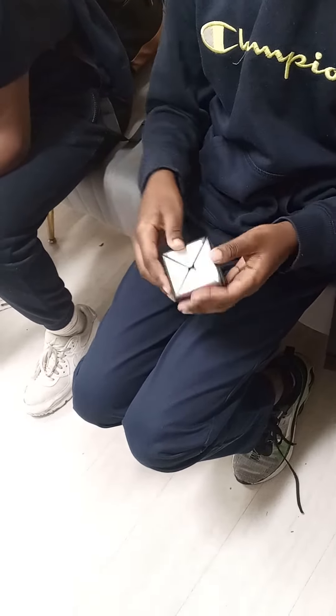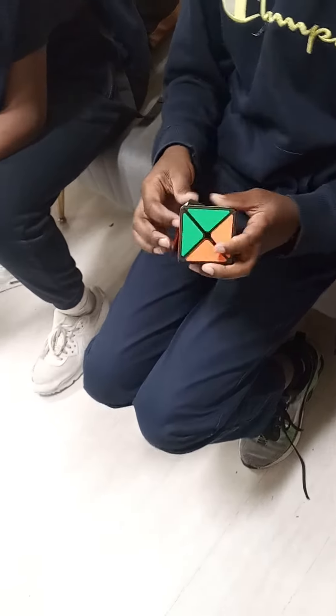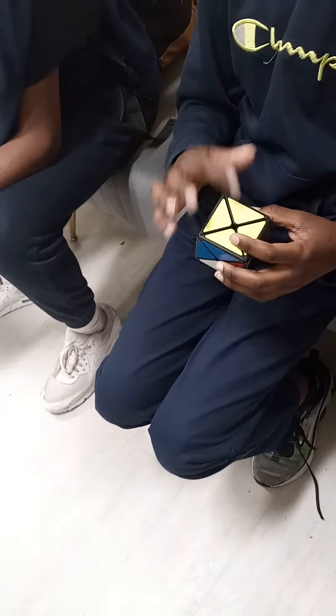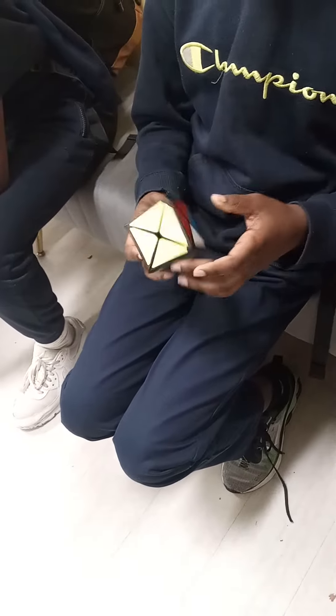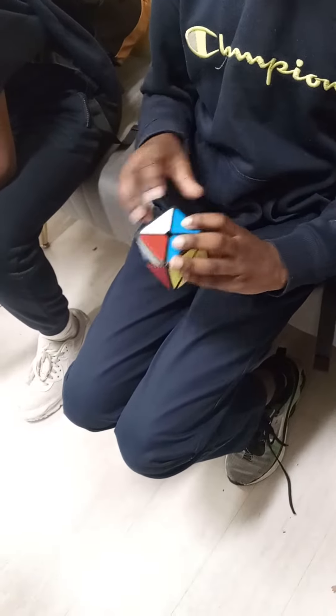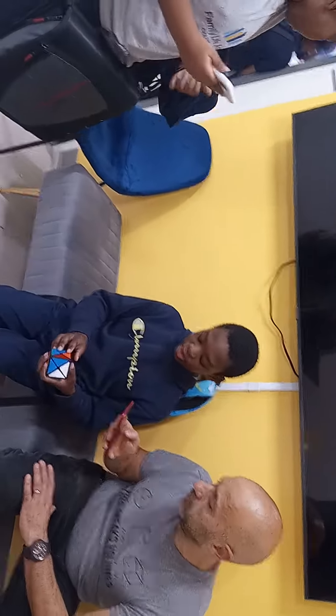I guess I need to do a green consistency right here. So now we've got this — the yellow, green, and orange. We could just do this. Now we've got all of that. These two are the wrong ones, but aside from that, the bottom and everything else is correct.